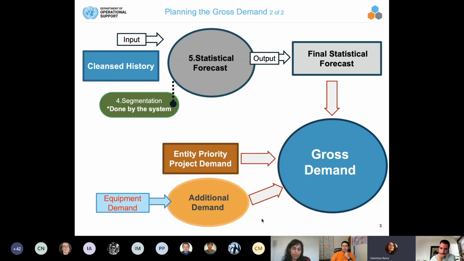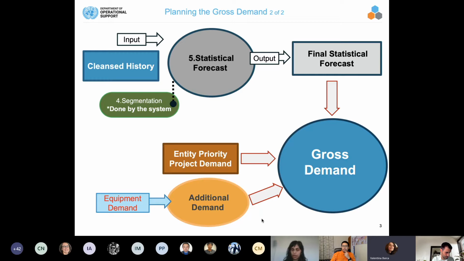Yes. So when it comes to gross demand, you've still not accounted for your stock or your incoming receipts, right? So the unfulfilled component will be factored in once you have the gross demand and you factor in your net demand. There's still an unfulfilled component that will be factored in net demand, not here.